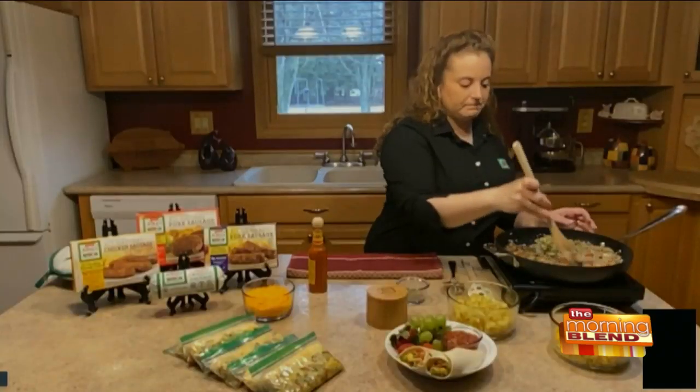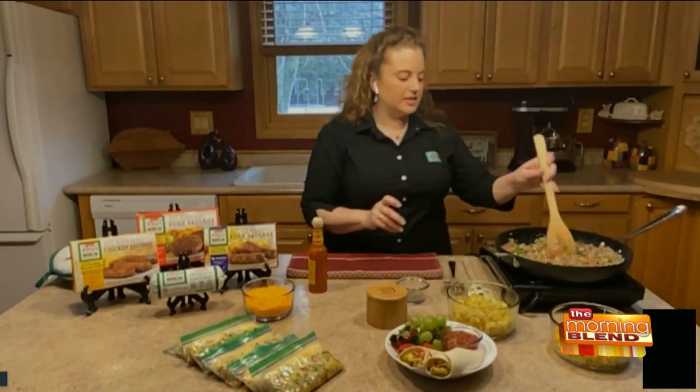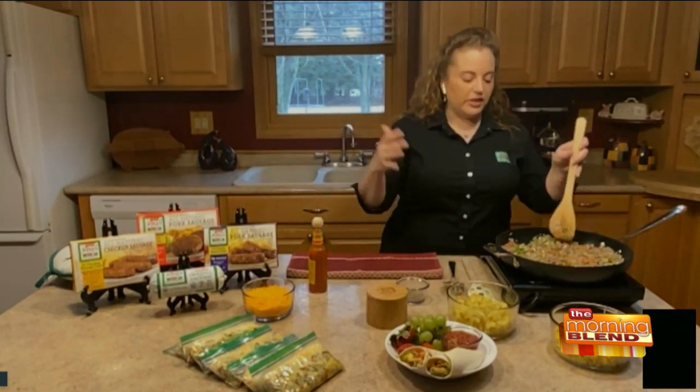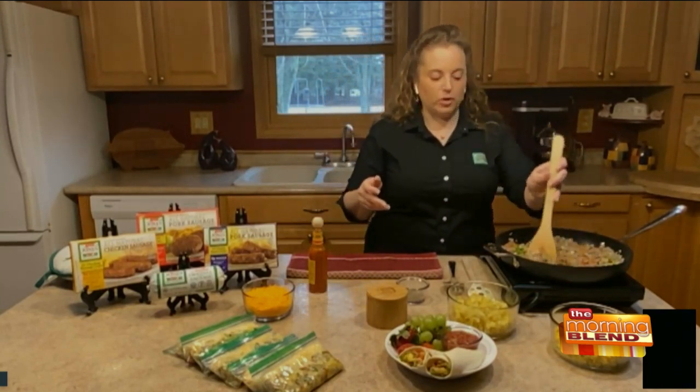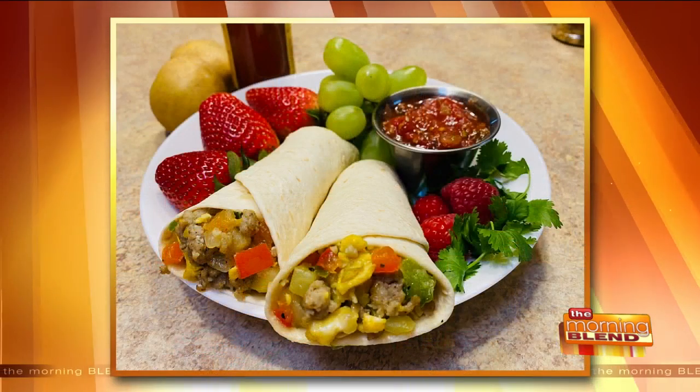Yeah, it's great to freeze proteins. We talked earlier about great foods to have in the freezer, and protein's definitely one of them. And I love that you can make these, freeze them, reheat them, and serve them later. Yep, exactly. That's why this is a good clean out recipe, but also a good save it for later when things get busy or crazy, or if you have a morning where the kids have to get to their online schooling and they just need a quick breakfast, you can pull these out.